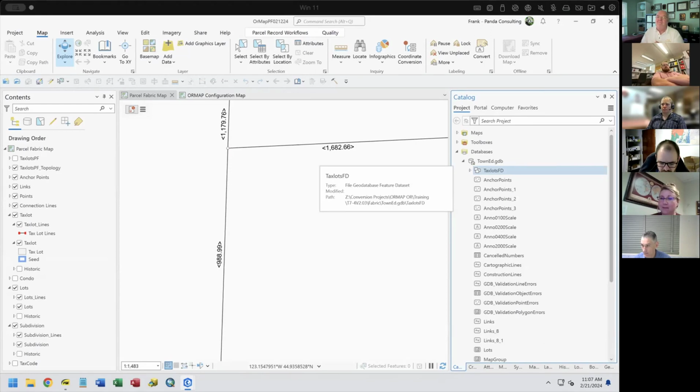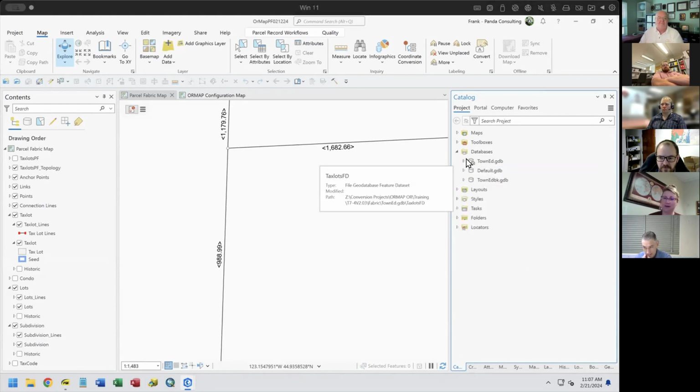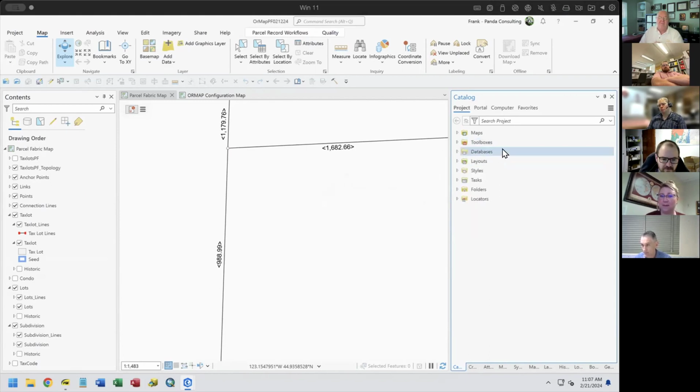Yeah, and like Craig was saying too, the quality check, I love that, where you can see if things aren't lining up, because that sometimes is hard for me to see where my mess up is. It's much more convenient. It's right there, and it doesn't take a lot of time to check to see how this is fitting together. It's not like what we used to do with topology. It's just there. We can check it anytime we want. Awesome.